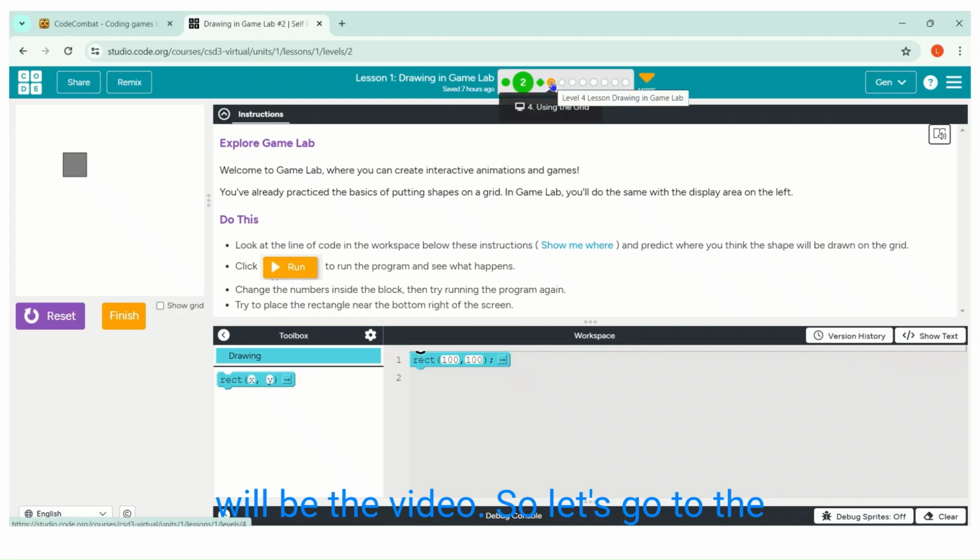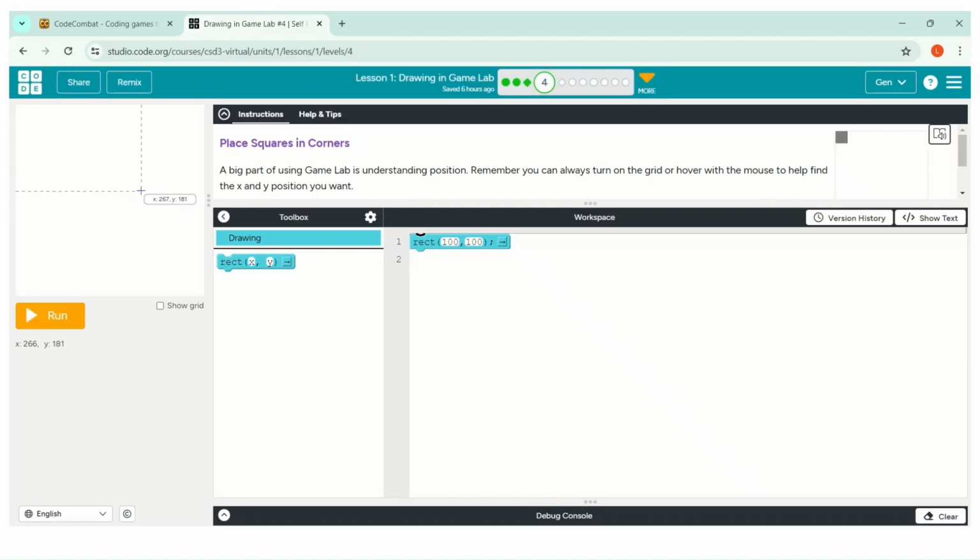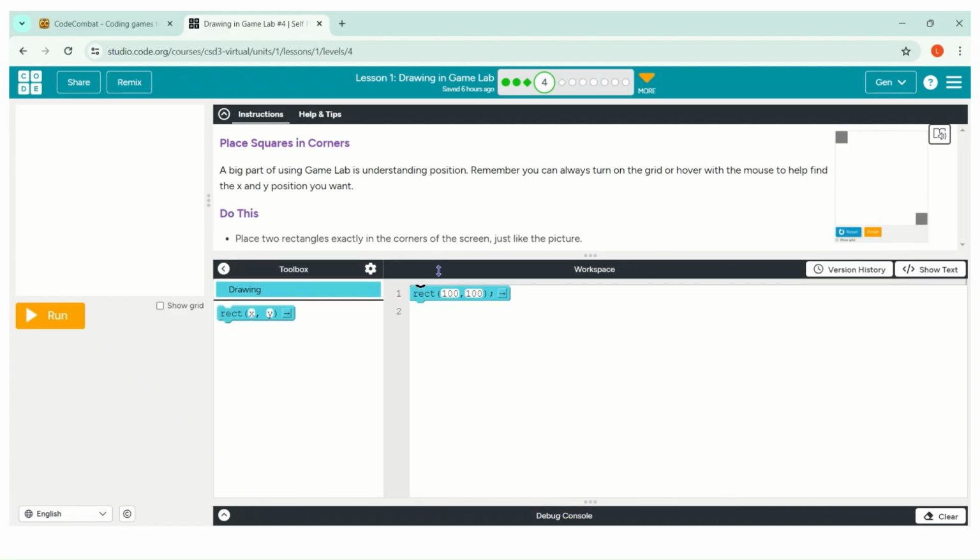Let's go to using the grid. You can watch the videos, which is next, but I'll go to level 4 as a lesson. Here we have another thing we will do together.